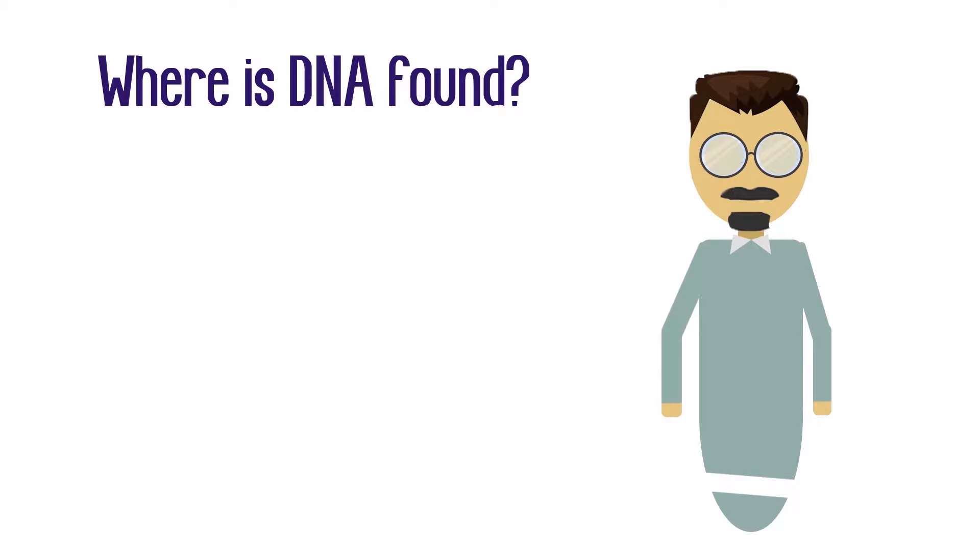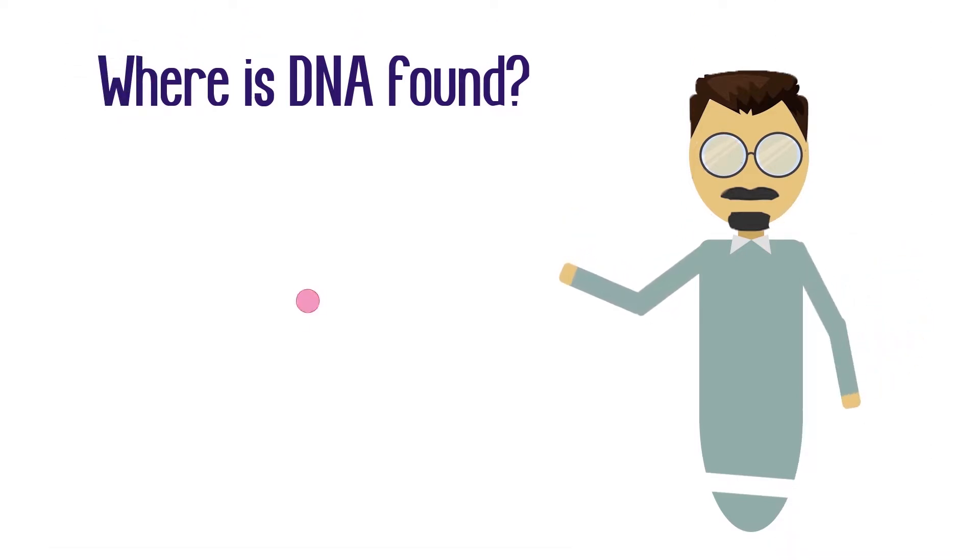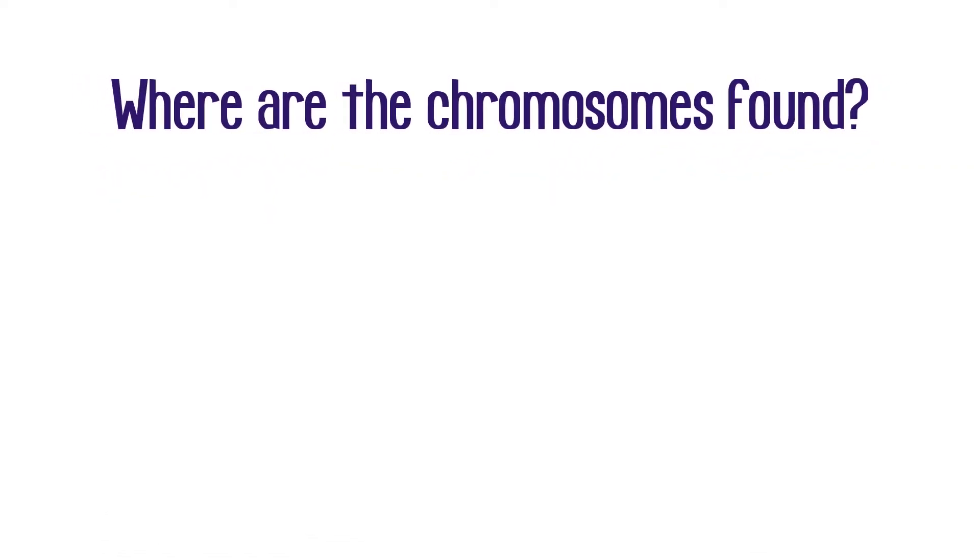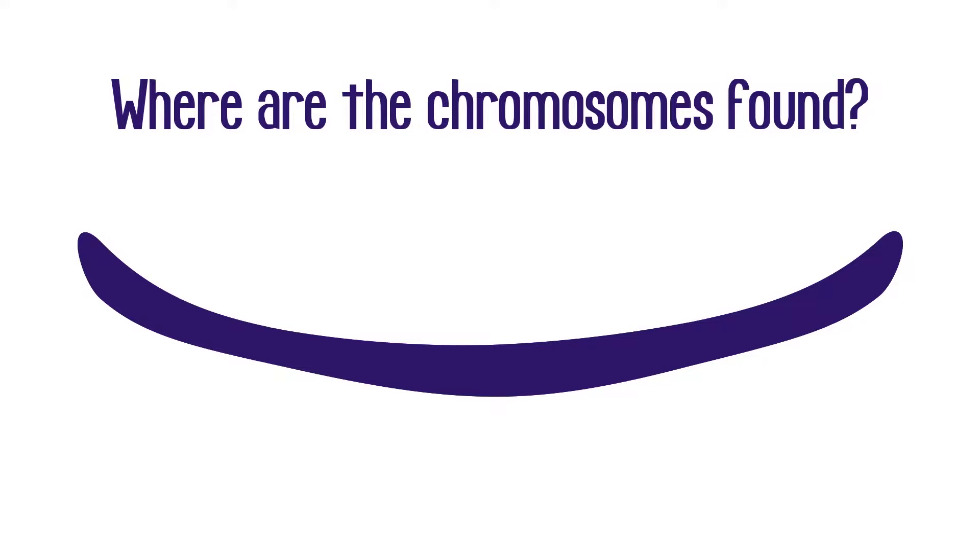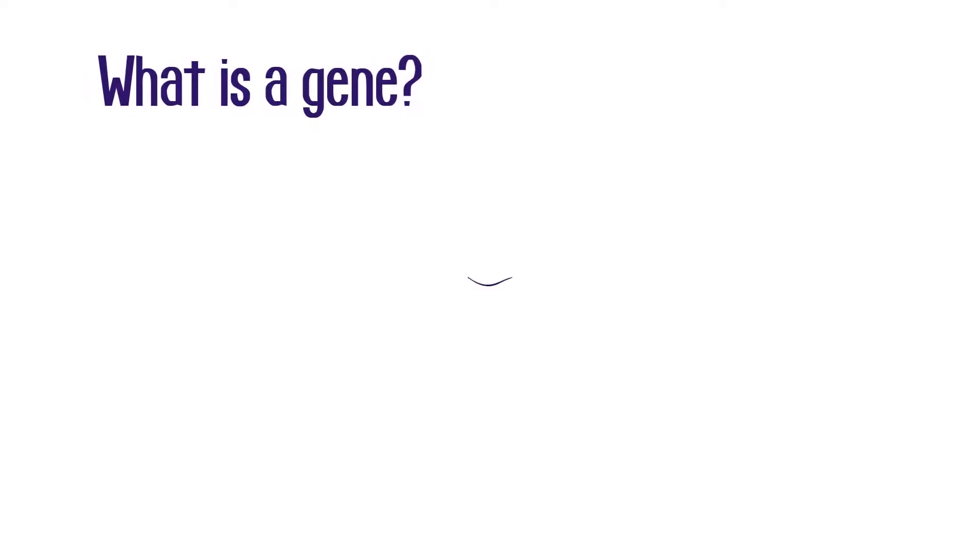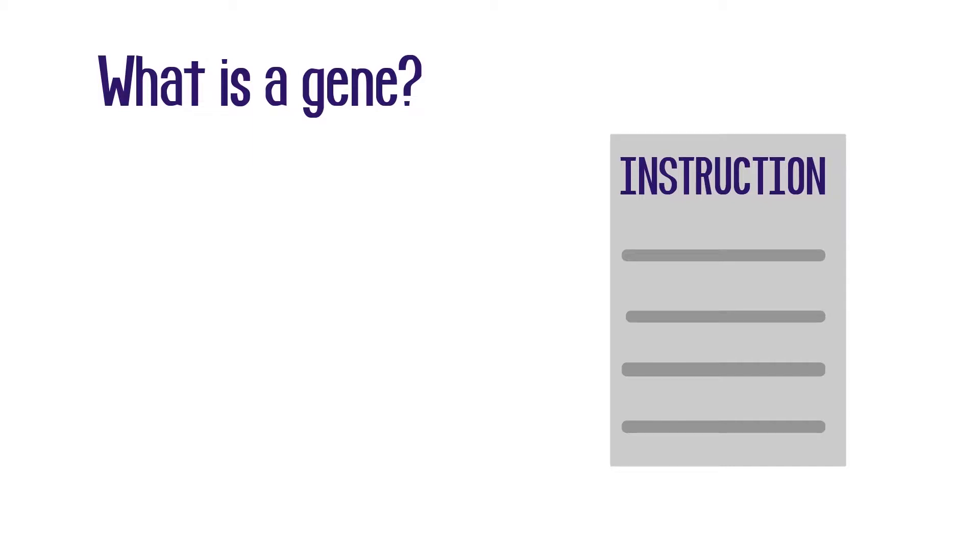Where is DNA found and what is it? Right well DNA is an amazing molecule. It codes for life. It is the life code and what we do is we find it located within each cell within a nucleus which is bound by a membrane. So DNA is found in the nucleus of the cell. Where are the chromosomes found then and what are they? Right now we get down to the nitty-gritty. The DNA is a massive molecule. Think of it a bit like string. Now the chromosomes are basically when we wind up that string to make it into easily to manage and move balls. So the chromosomes are found within the nucleus and we tend to only see them when the cell's dividing. And the final one what is a gene? Right let's go back to that piece of string. Somewhere along the length of the string there is just one particular piece of string that you're interested in. Now that small snippet is the sequence of DNA that codes for a particular characteristic. So a gene is an instruction in a much larger book of instructions which is the DNA.